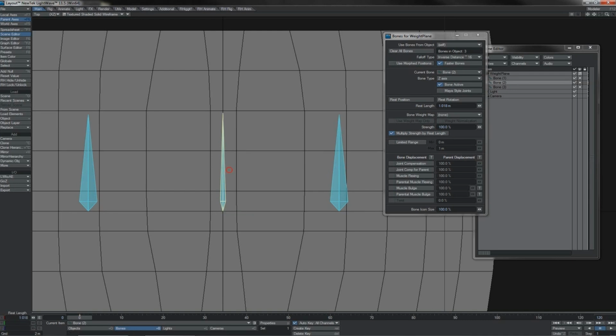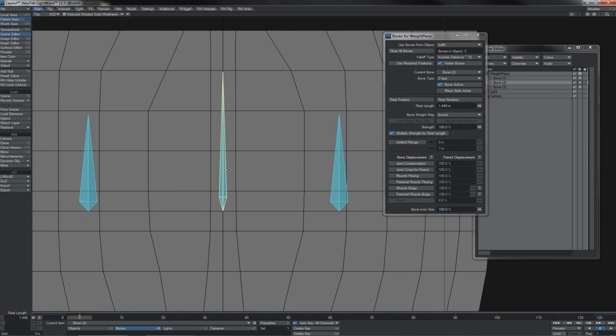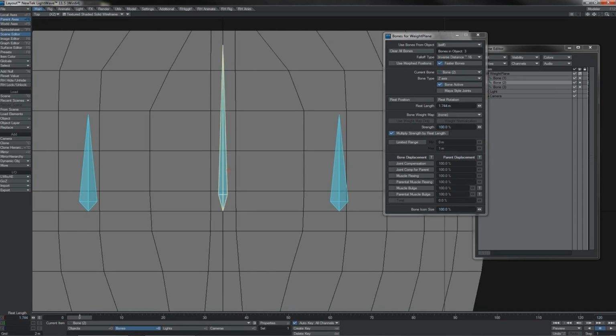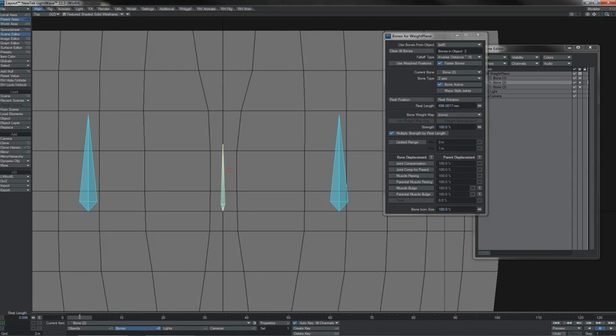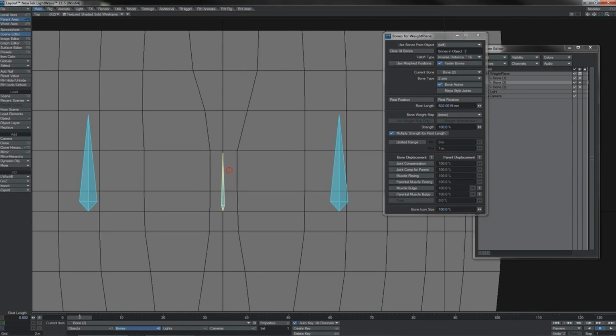We also see this playing out with the rest length. If you change it and re-rest your bone, you can see how these changes in rest length affect which vertices are getting grabbed. Something you also notice, of course, is that I'm repeatedly re-resting this bone, and yet the mesh is remaining deformed irrespective of the scale that it has.